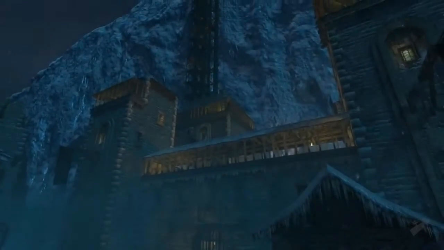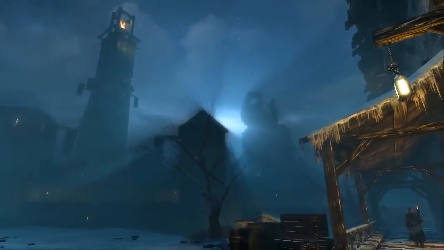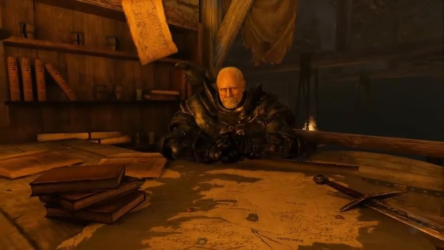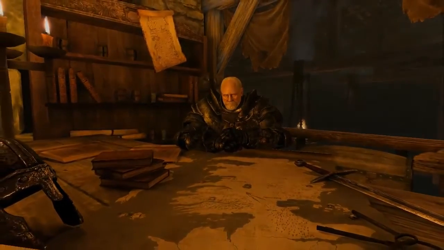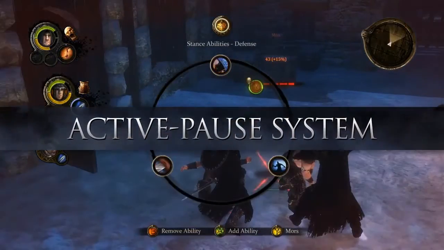This is Aram Jabari, PR Manager at Atlas, and we'd like to give you a sneak peek at the combat system in Game of Thrones, our upcoming RPG based on the critically acclaimed HBO television series and internationally best-selling book series A Song of Ice and Fire by George R.R. Martin. Let's start by taking a look at the core of the game's combat engine, the Active Pause system.